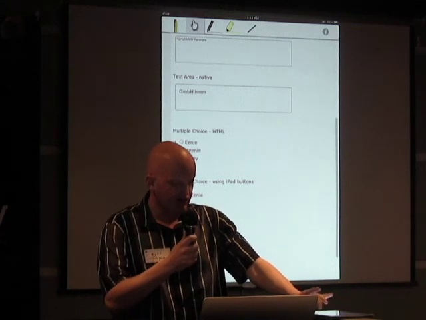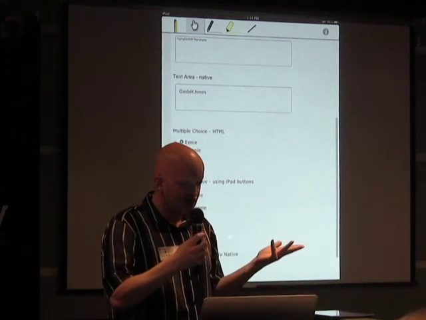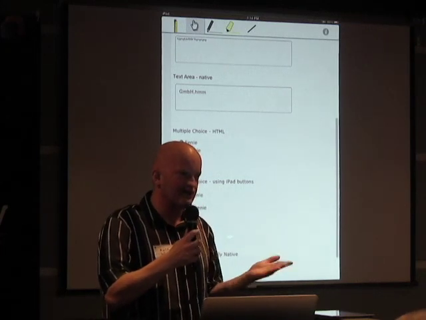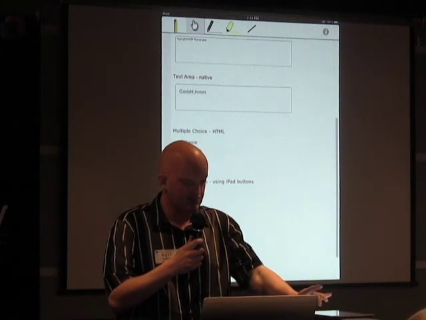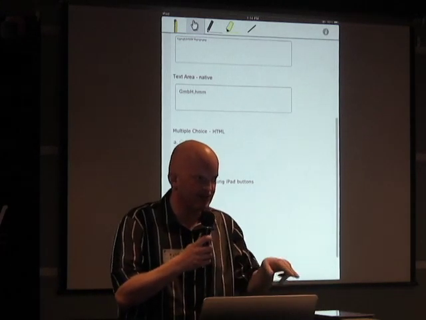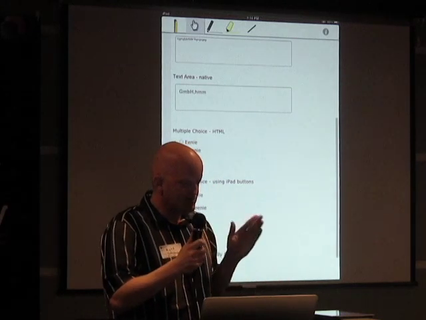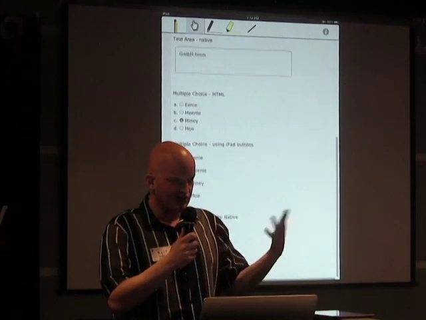So this here is a standard HTML multiple choice radio box widget. First of all, just like the buttons, they're really tiny, they're really hard to use, and they're really slow. So if you just tap them, by the time it actually selects, I'm wondering if it even recognized my tap, and I might tap again. So they're pretty problematic to use, I think. So I have two solutions to that, actually.